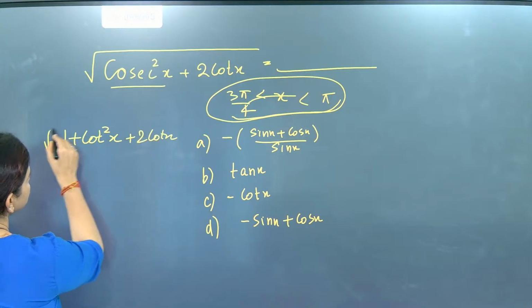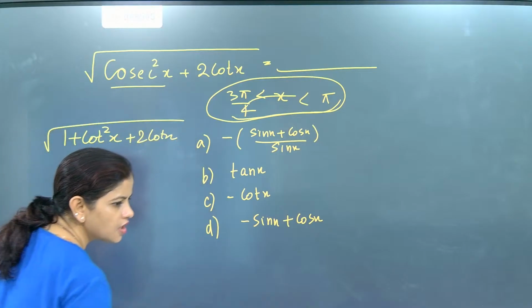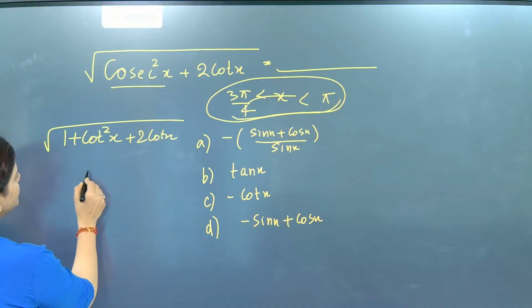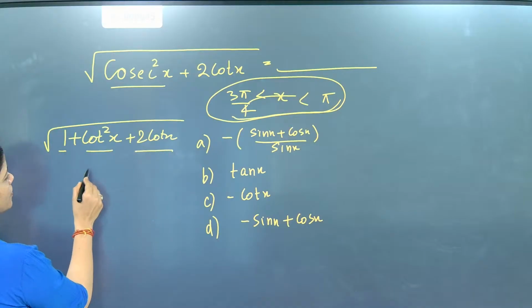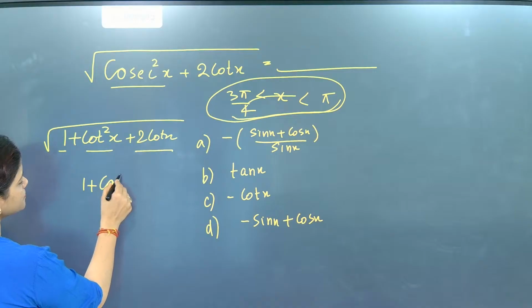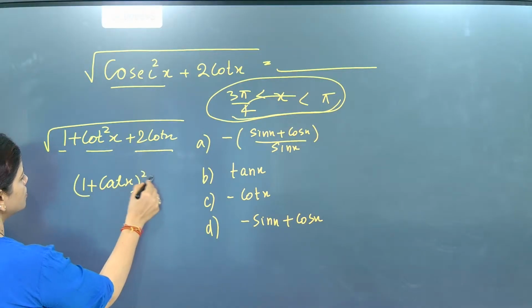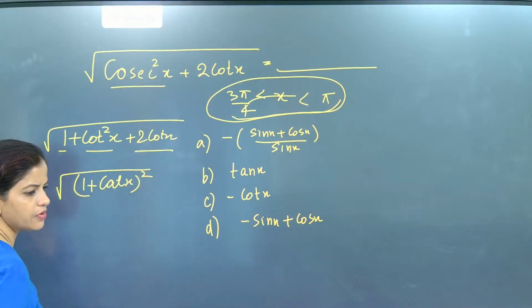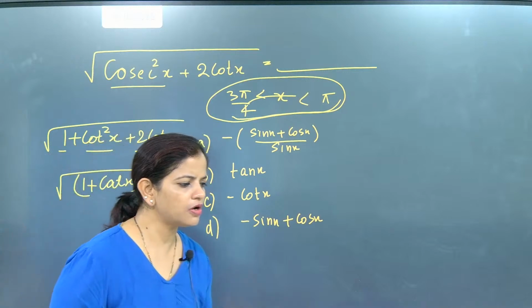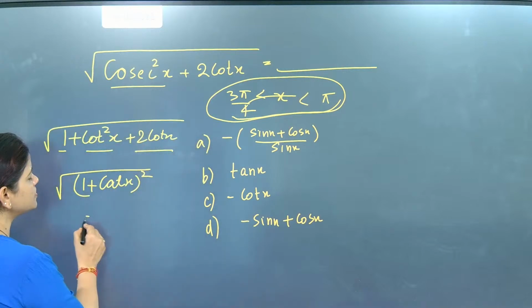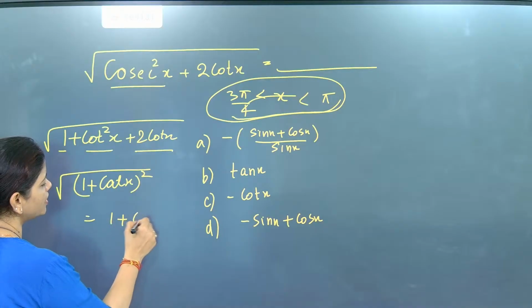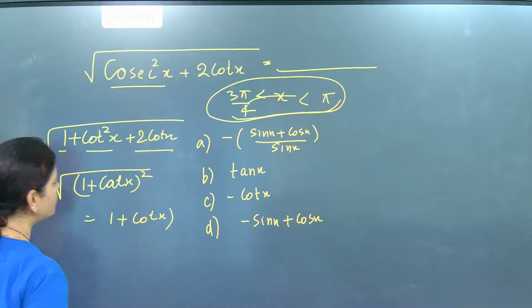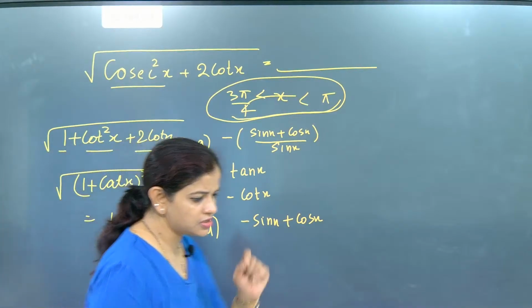Then beta, because cosecant square x is 1 plus cot square x. And now beta, after this what is it coming? It is coming a square plus b square plus 2ab. So it will become what? 1 plus cot x whole square, and root section is there. Okay, now 1 plus cot x whole square, root section came. So that means the square and root will get cancelled, beta. So here it is coming as 1 plus cot x. But the moment it is coming out of root, listen very carefully.